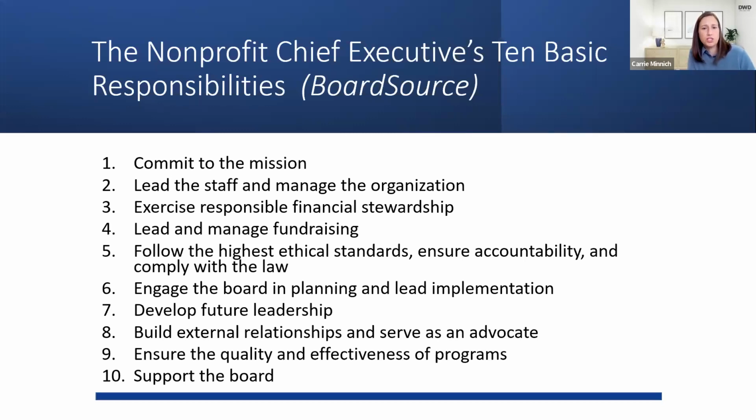Building external relationships and serving as an advocate. I think this is a big one. Normally, the executive director is very active in the community, making sure that the community is aware of what the organization is doing. Ensuring the quality and effectiveness of the programs, and then obviously supporting the board. So again, the board executive director relationship working together.